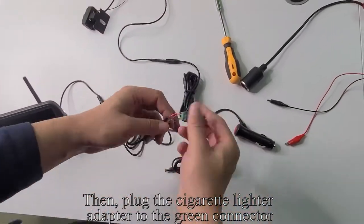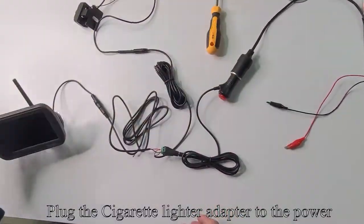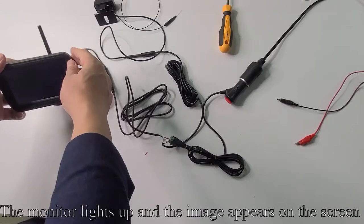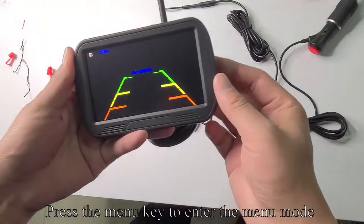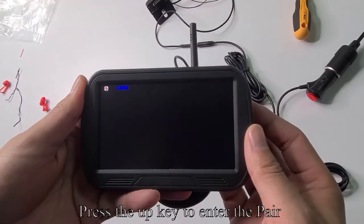Then plug the cigarette lighter adapter to the green connector. Plug the cigarette lighter adapter to the power. Press the red button. The monitor lights up and the image appears on the screen. Press the up key to switch to the CAM2 channel. Press the menu key to enter the menu mode. Press the up key to enter the pair.